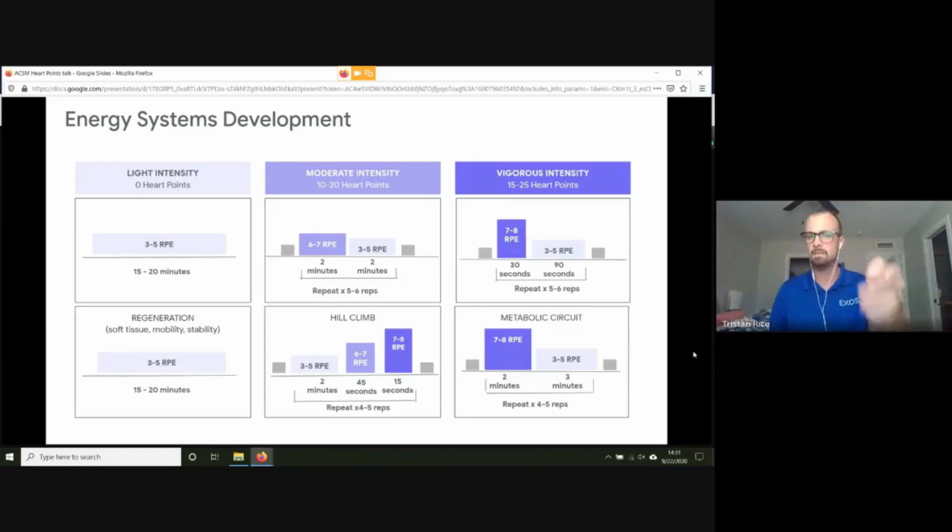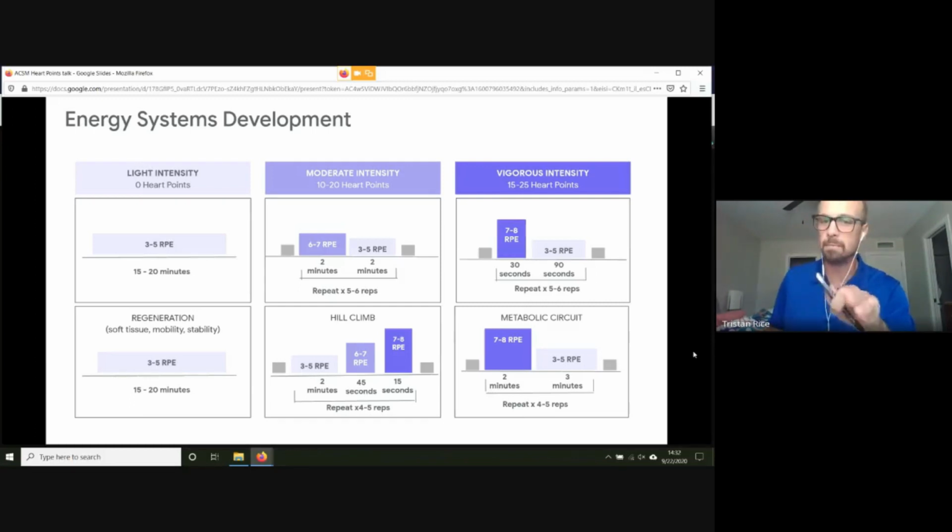Here are 2 light intensity, 2 moderate intensity, and 2 vigorous intensity sessions, and there are all different sorts of combinations here, right? It depends on the amount of time that you have with your clients, the goals that you have, the goals that they have for themselves, the facility that you have, and what type of equipment you have available. What sort of space do they have available to exercise on their own or at home? We can use these factors to determine how we actually build the sessions.